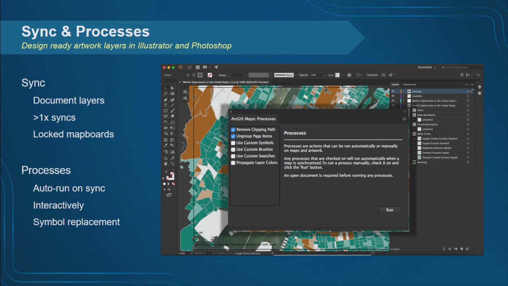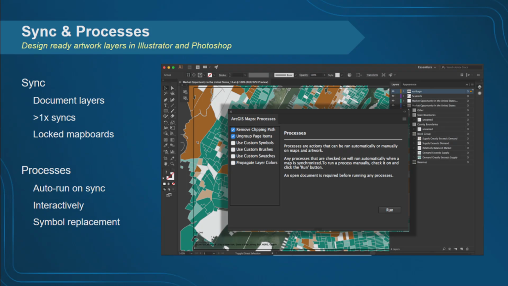There's a couple other things. So again, you define an extent in the map board. You then add in content into the compilation, and then you synchronize the map. So then you download it. So that's where you take the web map and you add that as layers inside of your Adobe Illustrator document or your Photoshop document. The other thing you can do is you can do multiple downloads.